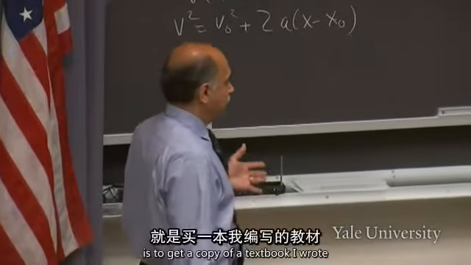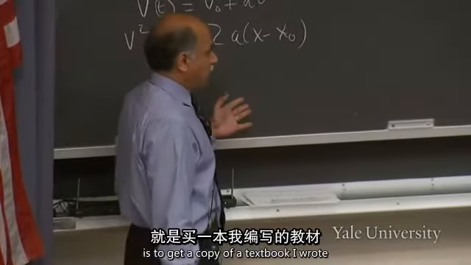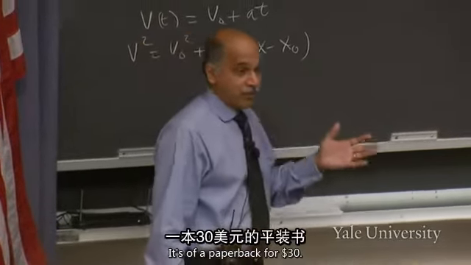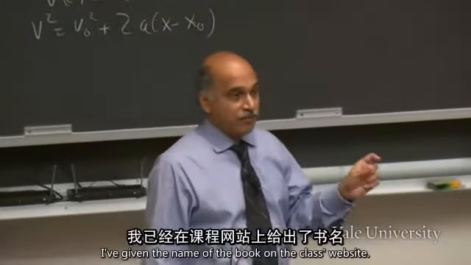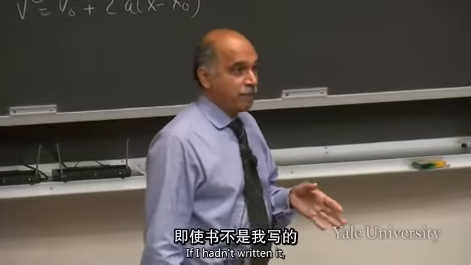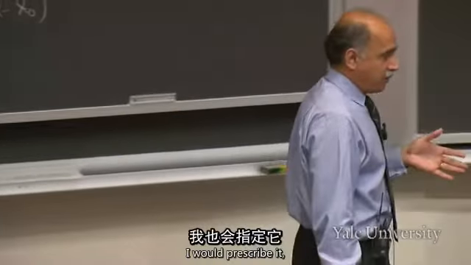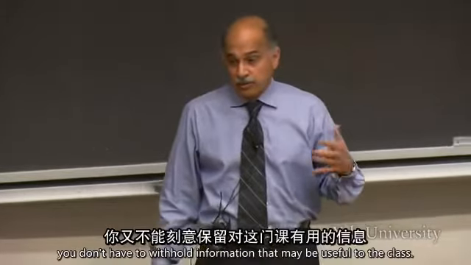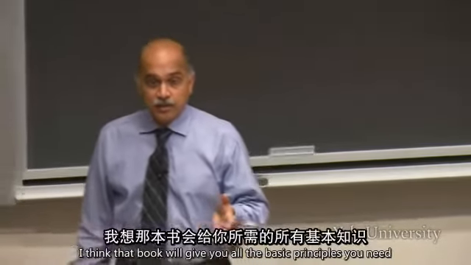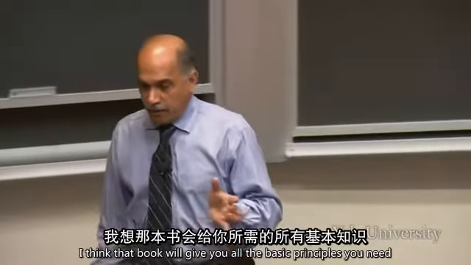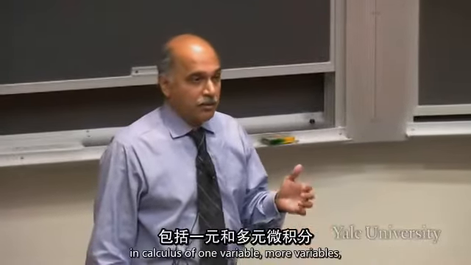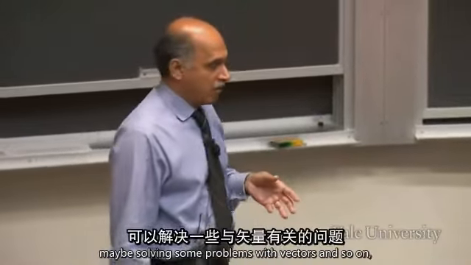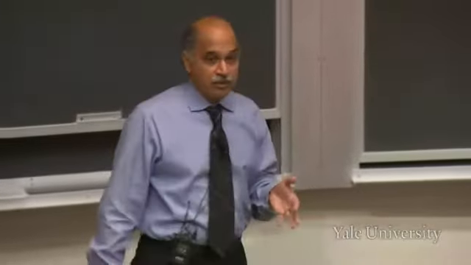And one solution for that is to get a copy of a textbook I wrote called Basic Training in Mathematics. It's a paperback, about $30. And I've given the name of the book on our class's website. If I hadn't written it, I would prescribe it, but that is a little awkward moment. You don't want to sell your own book. On the other hand, you don't have to withhold information that may be useful to the class. So I think that book will give you all the basic principles you need in calculus, one variable, more variables, elementary complex numbers, maybe solving some problems with vectors and so on, which you're going to get into.